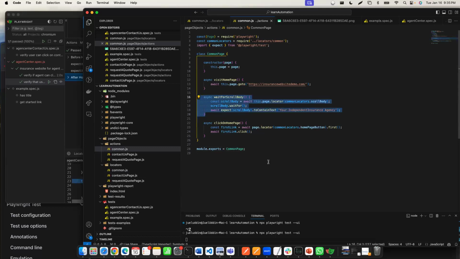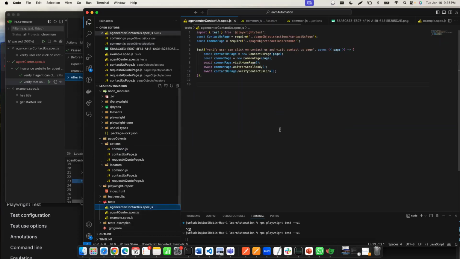The code reflects that. Clicking on the home page, also the code reflects that. So you can probably have 20 lines of code that does something, and you can put it here and give it a nice name, so you can call it, right? So in this action, for example, visit homepage, you can see that visit homepage is being used because it's under common class, right? So it's being used right here, visit homepage, okay? And then you can see contact us page verifying all the things inside of contact is being used from those.